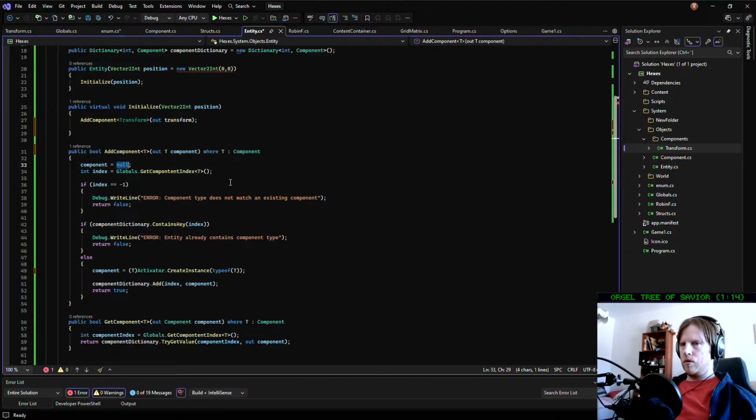Component default. It's suggesting default instead of null.